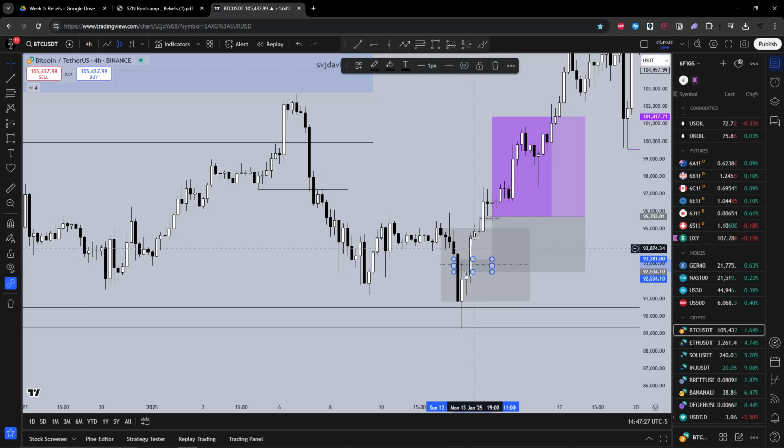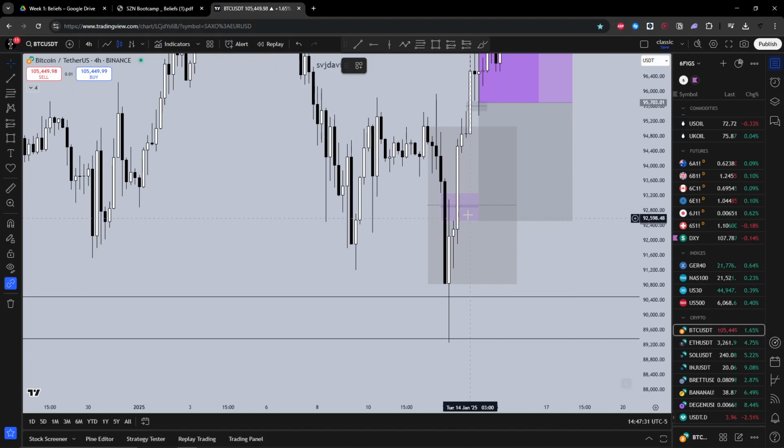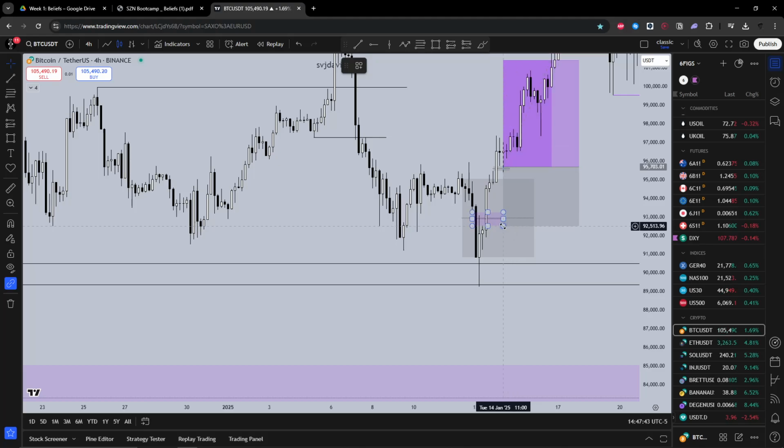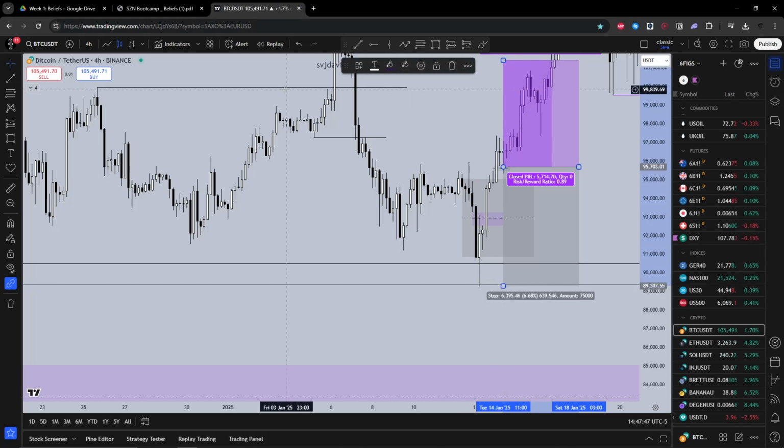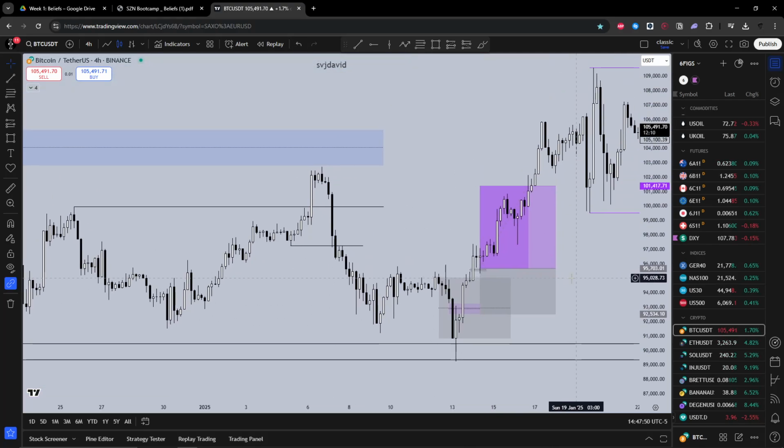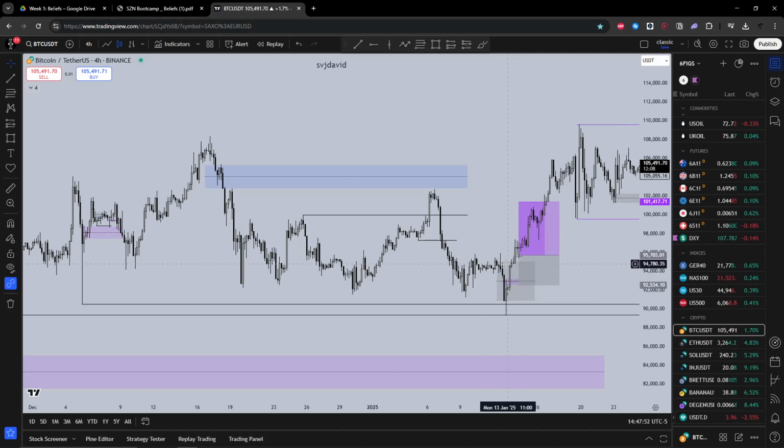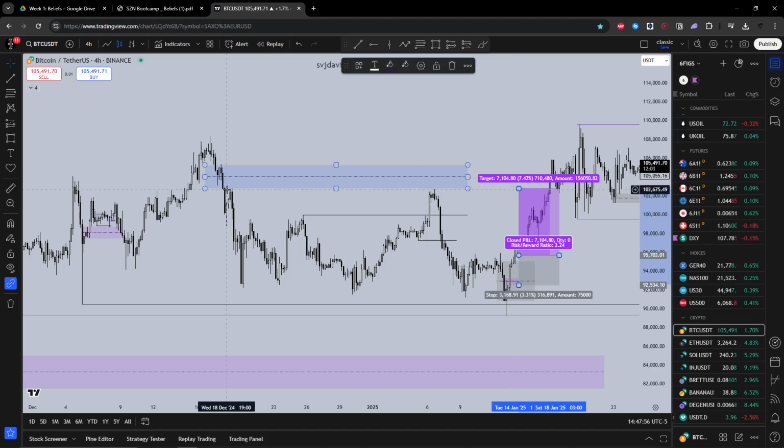This would be the BPR, because we have this small gap right here, and another gap overlapping this gap, and you can put your stops right here below the BPR, and you don't have to put your stop below the strong low, so you have a better risk reward ratio. So after the change in order flow at the fair value gap, you enter, and you can take your first partial at those equal highs.